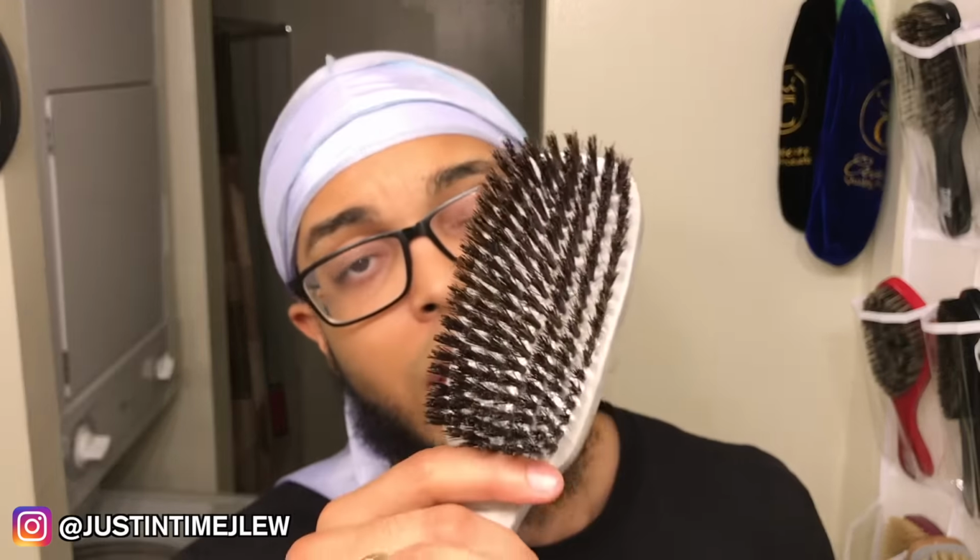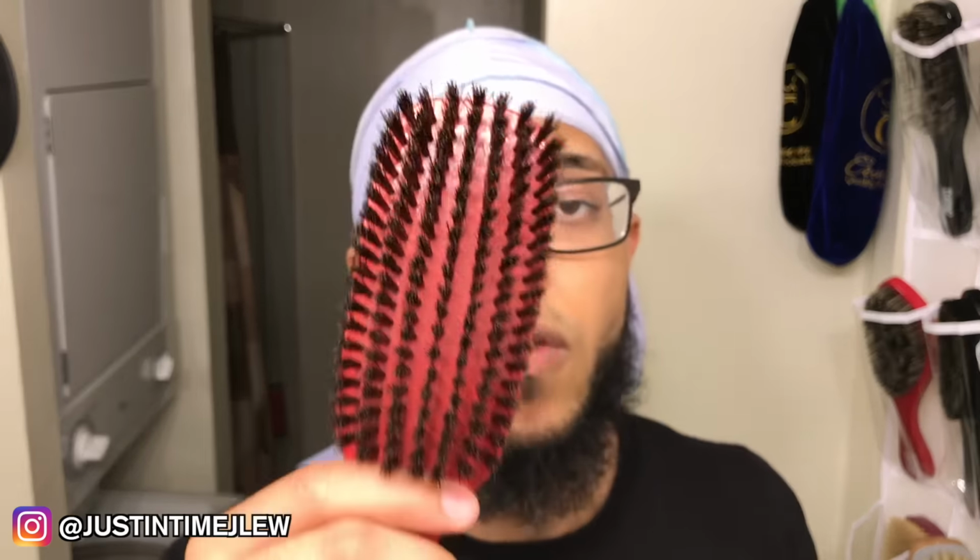From that medium, you want to use your 709, which is a premium. Basically, it's a medium at the same time, but it's a little bit softer than the 706. Now, depending on your hair type, you may have a different opinion, but for me, the 709 is not as firm as the 706. The next brush that you want to use is the 704. This is a medium soft, which means that it's a medium, but on the softer side of a medium. The next brush you want to use would be the 801.